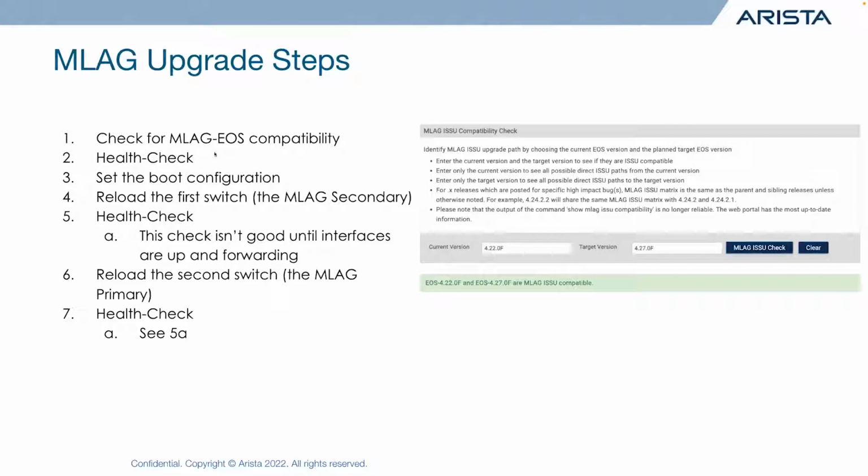And then if you were here in session 2, where we talked extensively about upgrades, we're going to set our boot config. We're going to reload one of the switches. Now, we say here the Mlag secondary. It could be the primary, but we say the secondary here so that we can have a clearly defined process where everyone's saying the same thing.